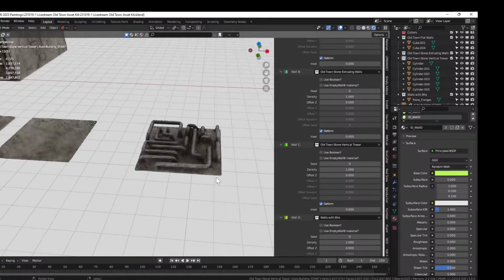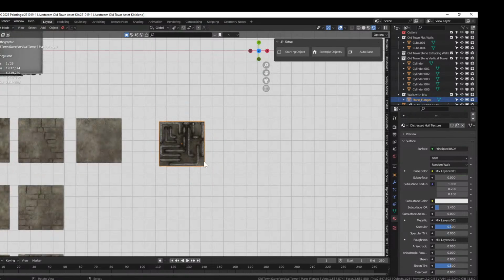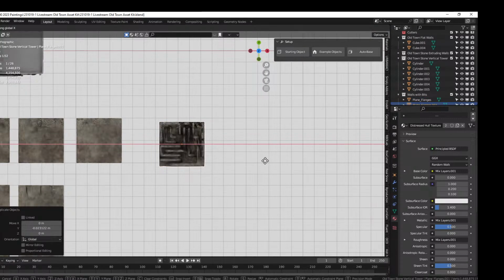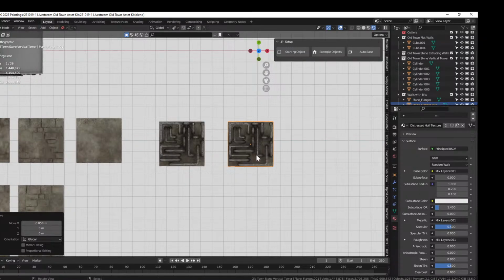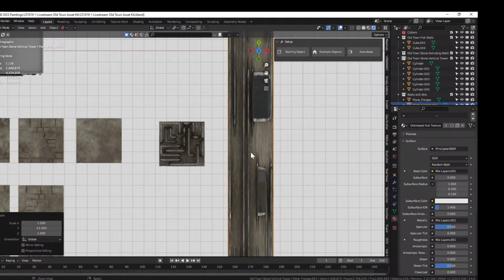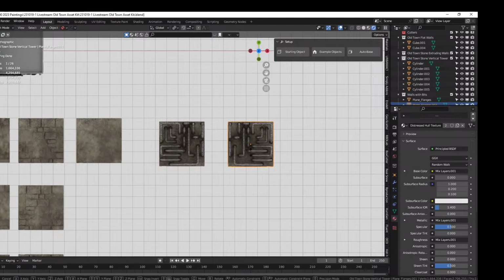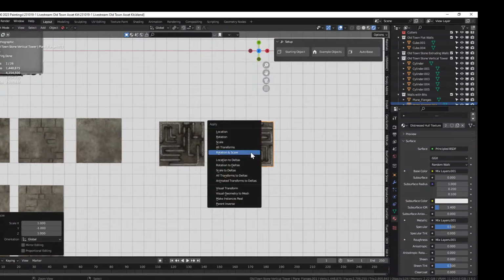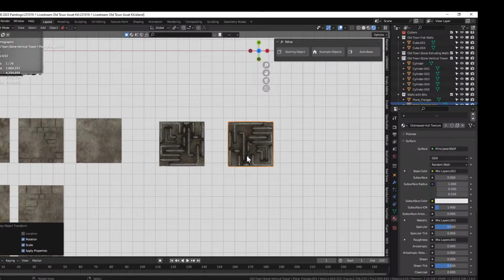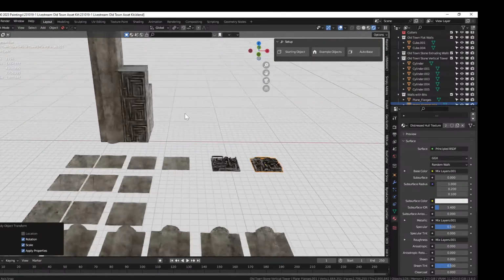And we definitely need a few more of these just so that they're not quite so in your face duplicated, but let's just see if we can. Bring it over and sx minus 1, sy minus 1. I don't want to, what did I do? I don't know. Sy minus 1. Okay, Control A, rotation scale.